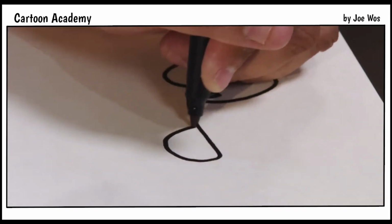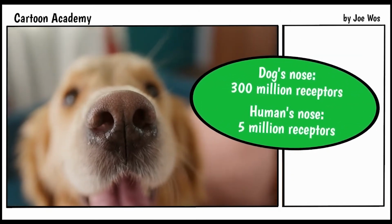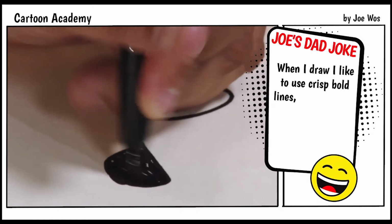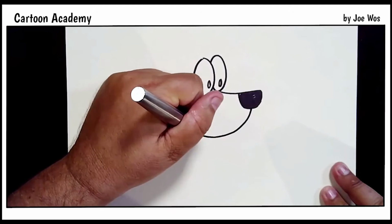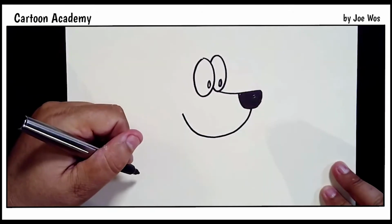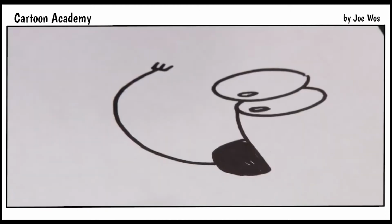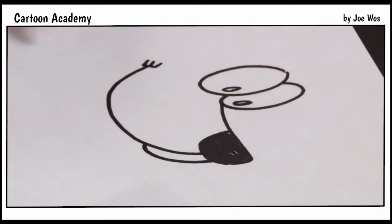Looks like this. Line out, round, and up. Now we're just going to fill that in. From the middle base of the nose, draw a line coming in and up. For the corner of the mouth, put a capital letter E. Now from the base of the nose into the side.